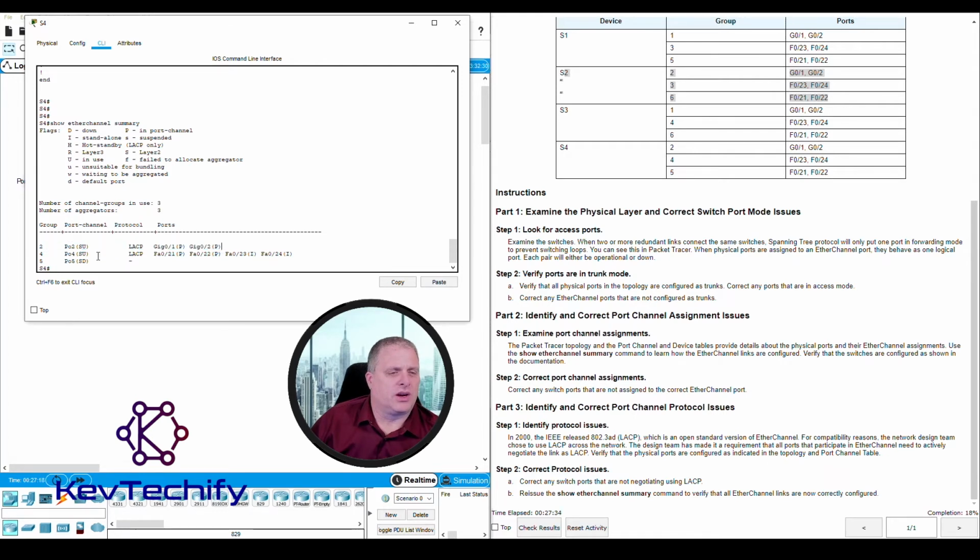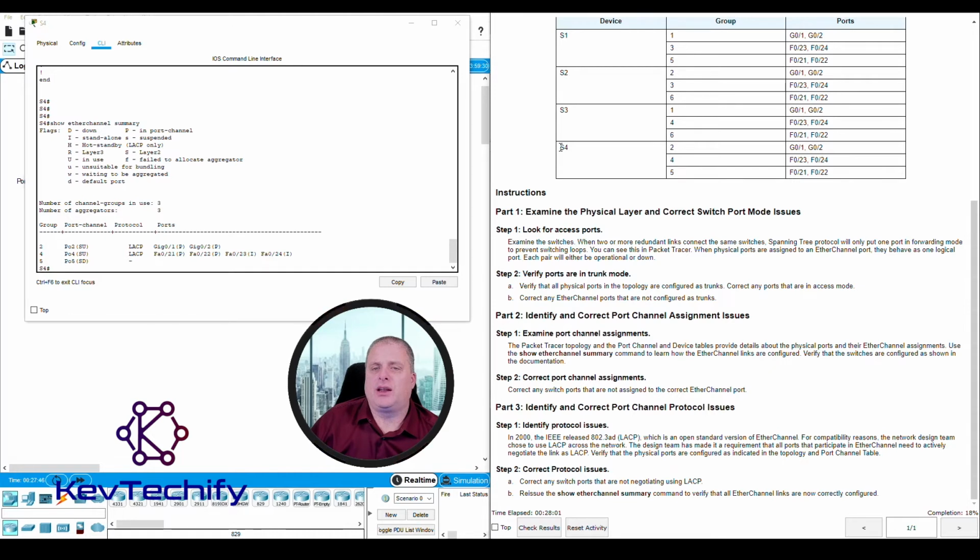That one looks correct. Down here, group 4 has an S and a U, so it's layer 2 and in use, running LACP. We have 4 ports in there. 2 that have P's by them, so they're in port channels. 2 that have I's with them. They are standalone or independent. Okay, so there's something weird in the configuration.